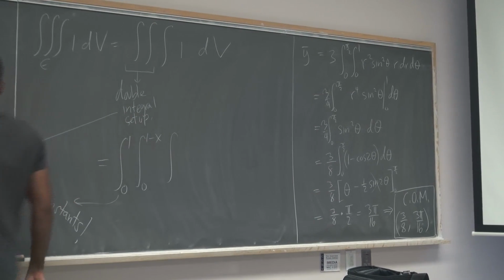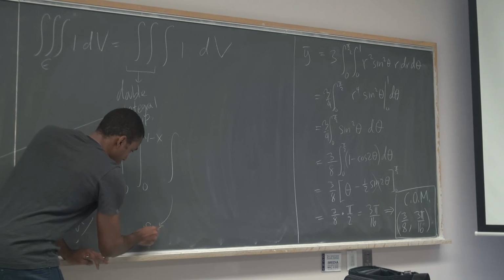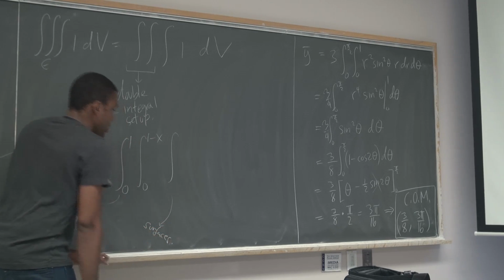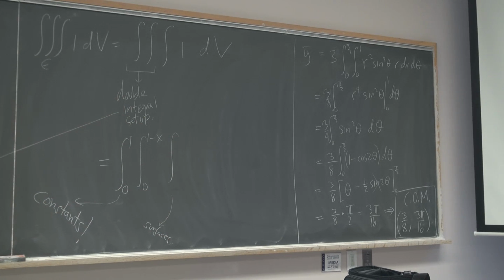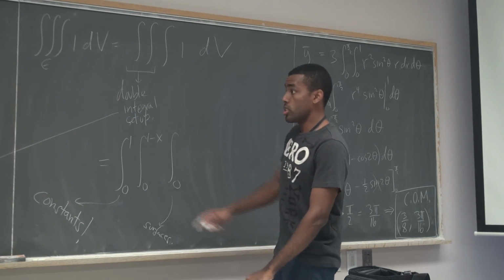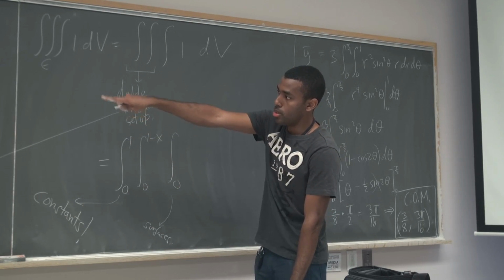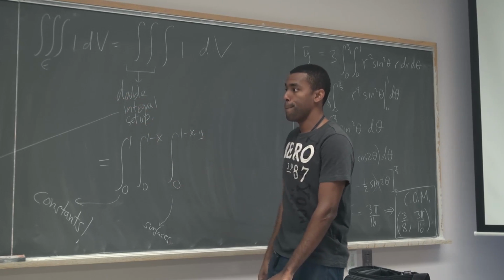The third integral goes between surfaces. That's what you have to remember: surfaces. So I'm going to go from bottom to top. The bottom surface in the picture I just drew is the xy plane, that's just z equals 0. The top surface, the roof, would be this plane that cuts through the first octant. I just take x plus y plus z equals 1 and solve for z. I would get 1 minus x minus y.